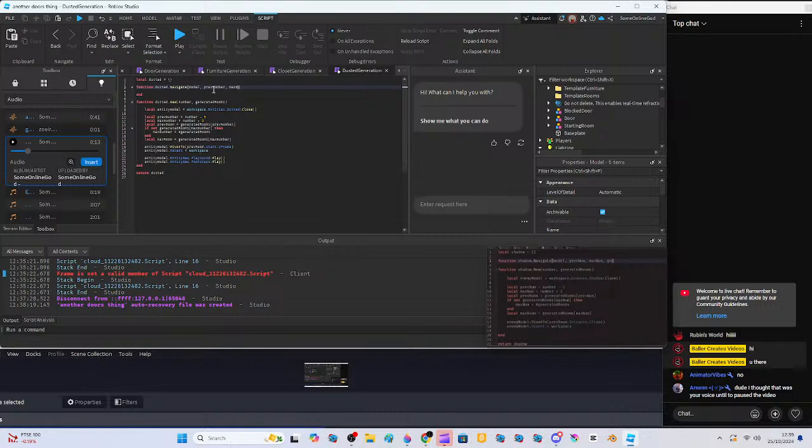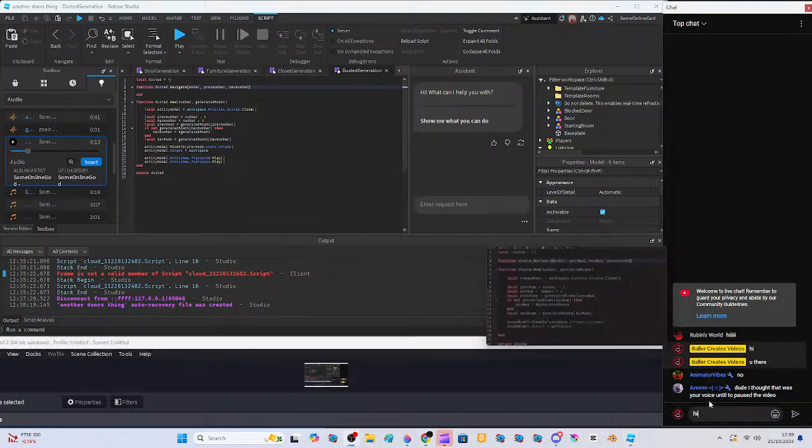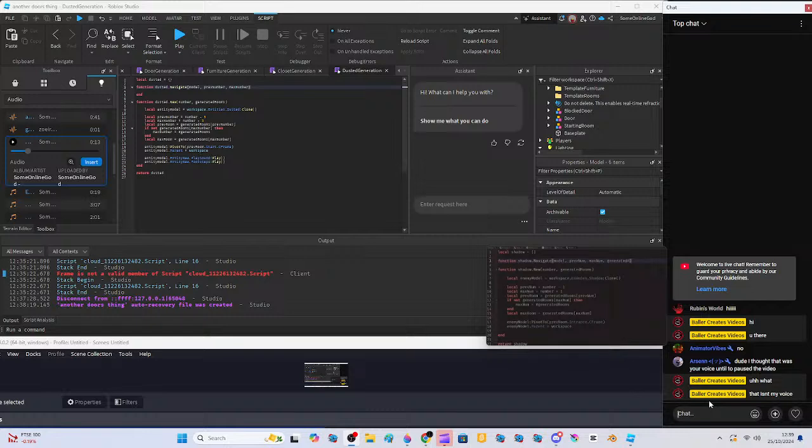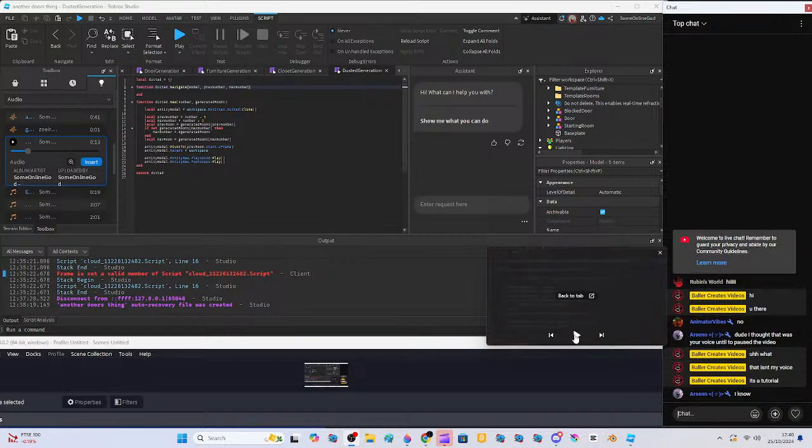And we'll need that table of generated rooms again.